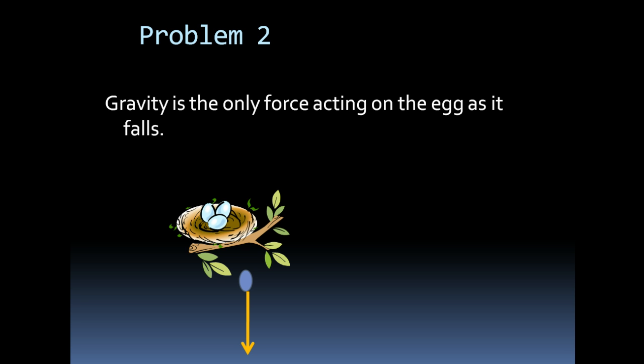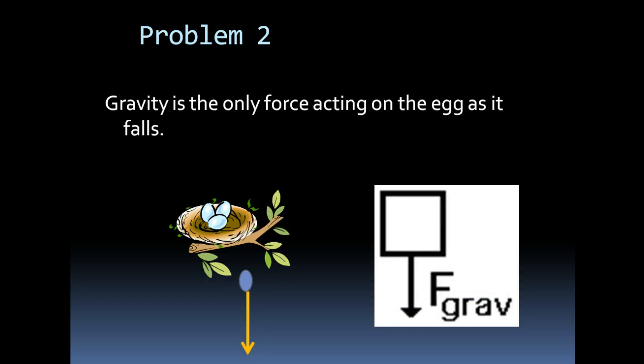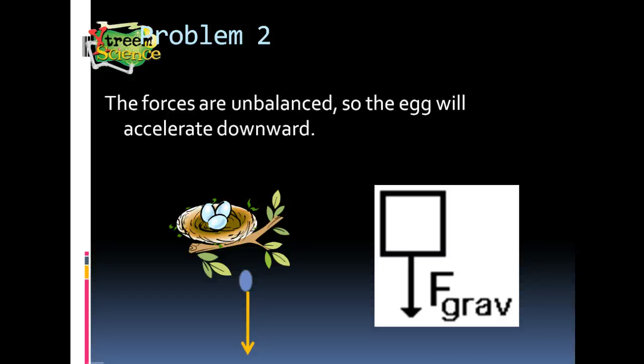Now, is there any other force? We said neglect air resistance, so we shouldn't have anything in the upward direction. Nothing is pushing or pulling it, and there's no friction. And air resistance does have a friction. We call that drag, but we'll talk about drag later on. So if we drew that free body diagram, it would simply look like this: force of gravity, straight down because it's going down towards the earth, and it's moving in that direction, which we expect because we have unbalanced forces here. So we have unbalanced forces, so the egg will accelerate downward as we expected.